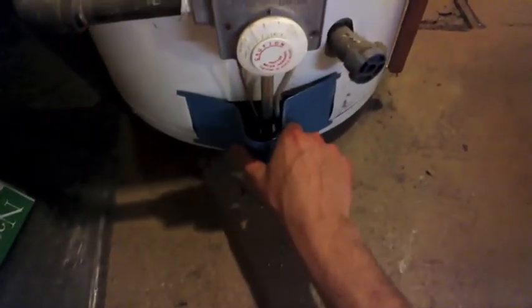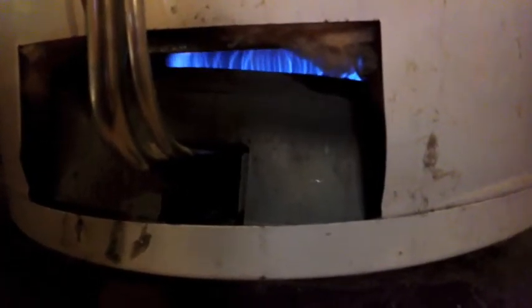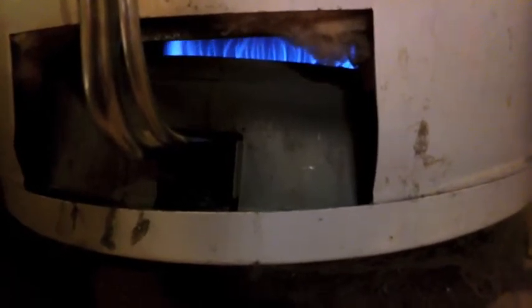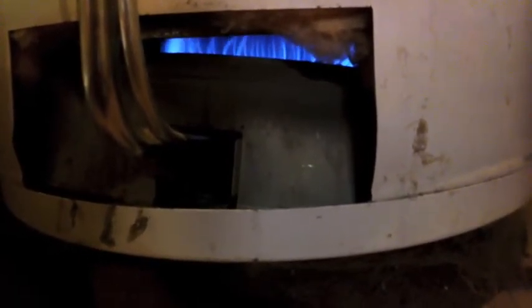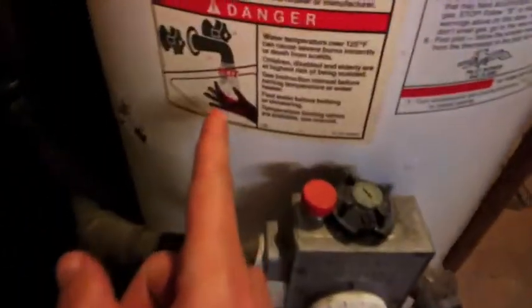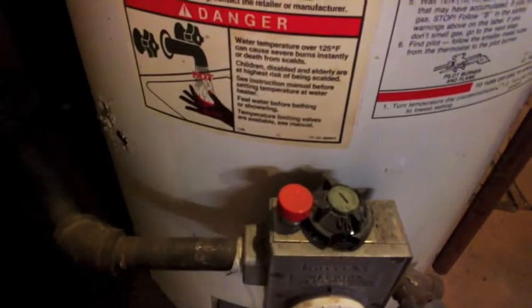One of the things I want to show you is that inside the hot water heater, there's a continuous flame called the pilot light. And when the water needs to get heated up, a little stove turns on from that pilot light and basically boils the water inside. Now, you don't actually want the water boiling — otherwise, you would scald yourself every time you turn on the hot water.